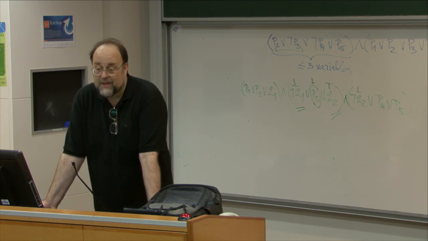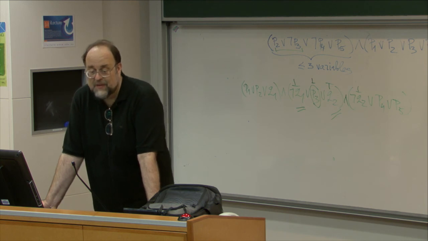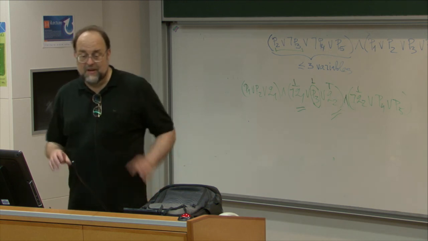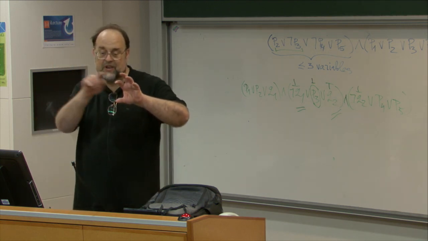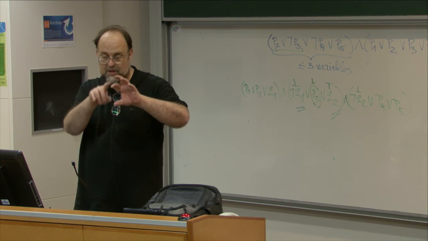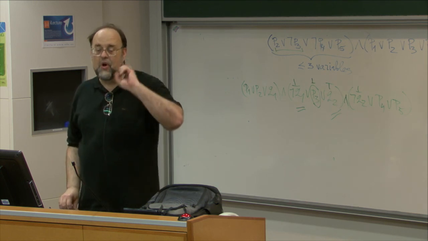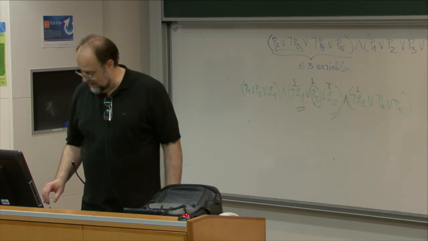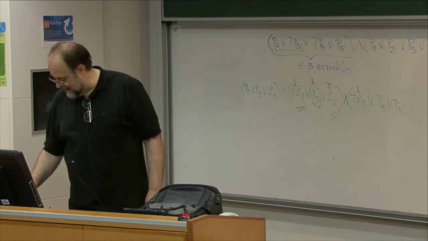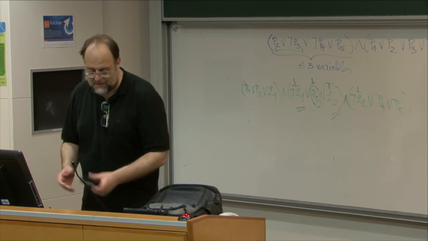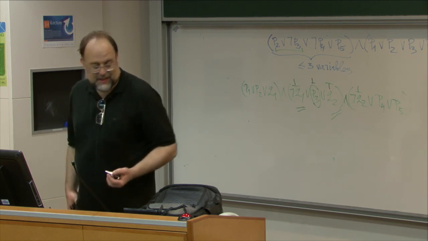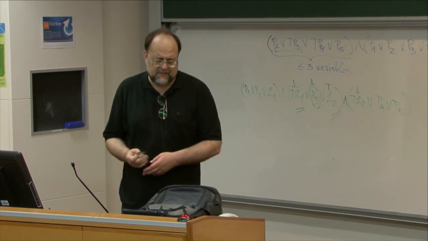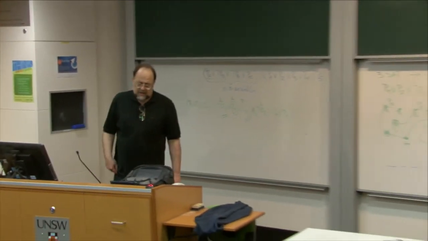Given a graph, produce a subset that is a cover for the graph, which means every edge has at least one end in your set, that is no larger than twice the minimal possible. It's a very pretty and a little bit counterintuitive construction, but it's not that hard. So play with this until next week.